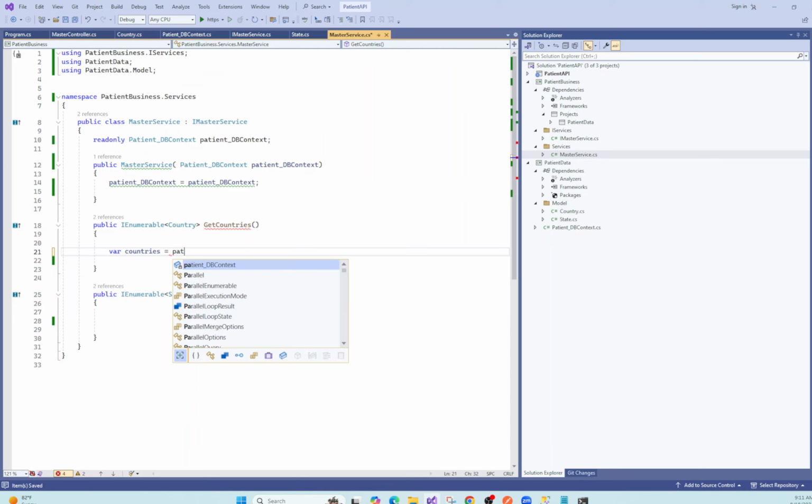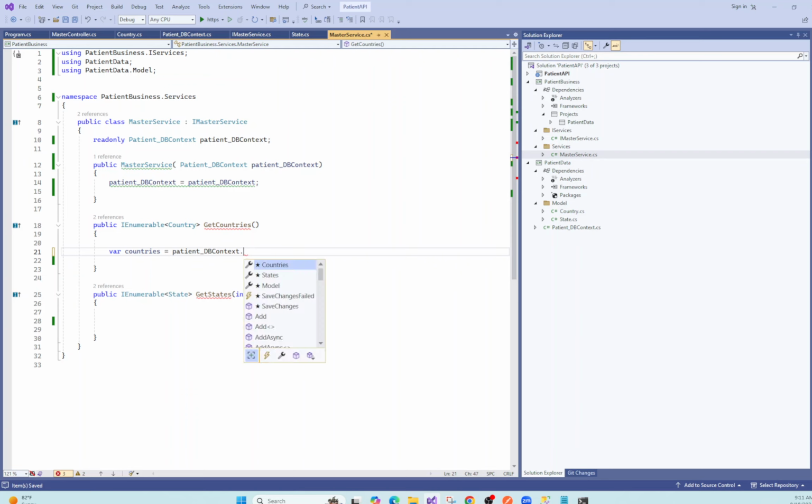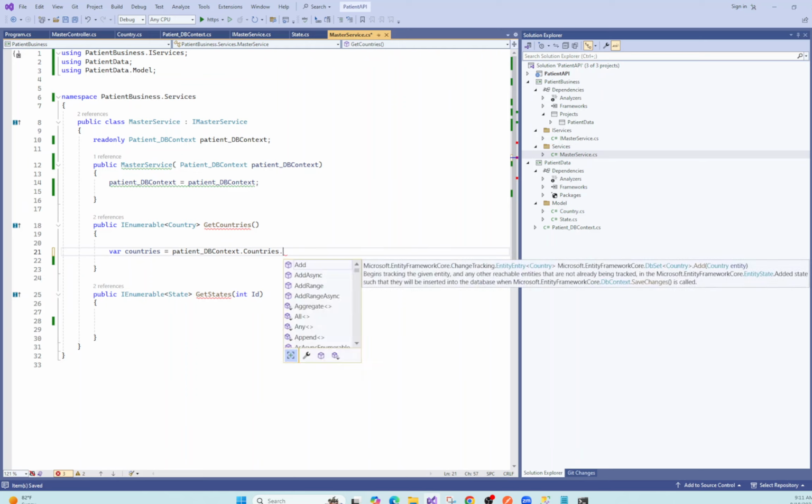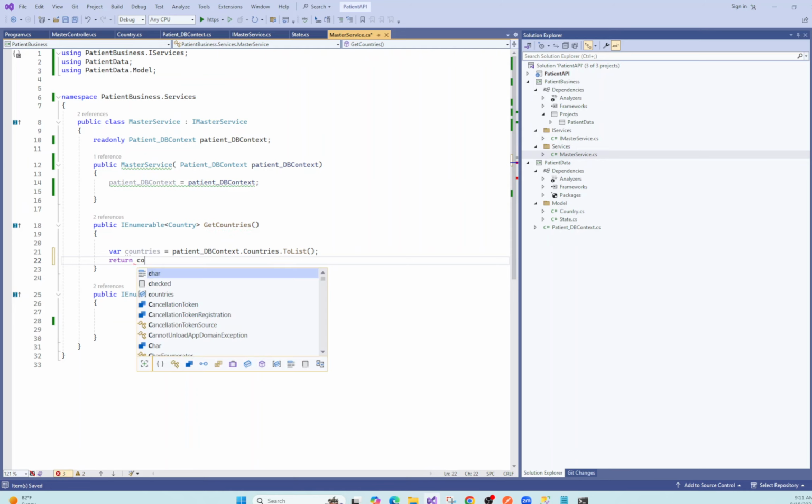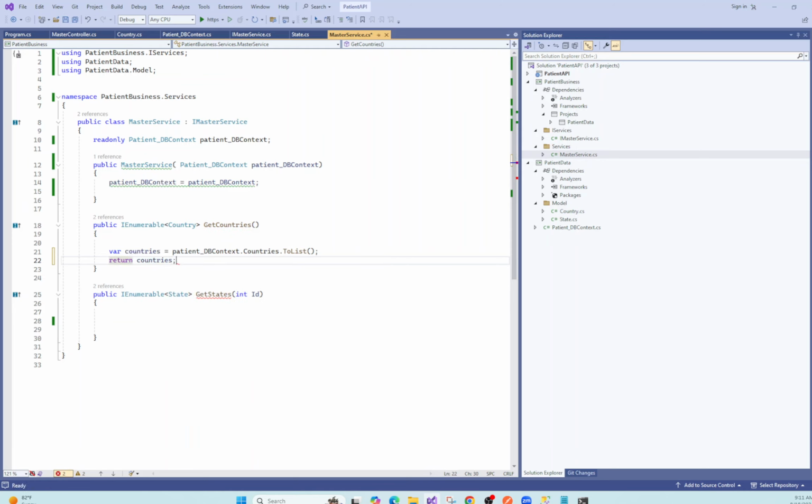So patient DB context dot countries dot ToList, and we are going to return countries. So this is simple.